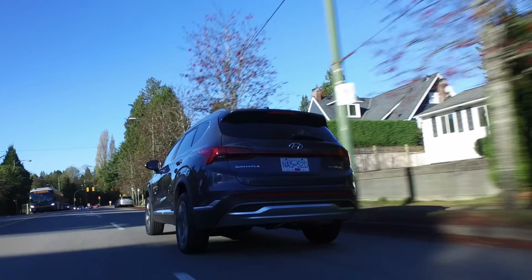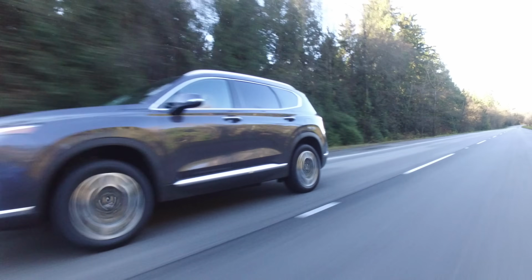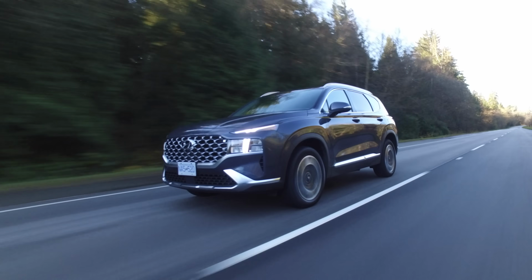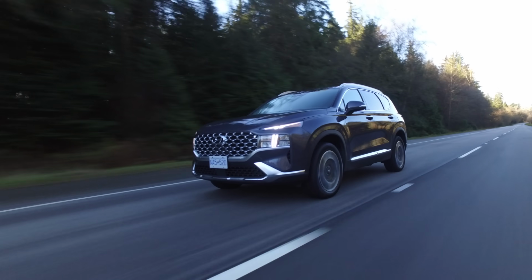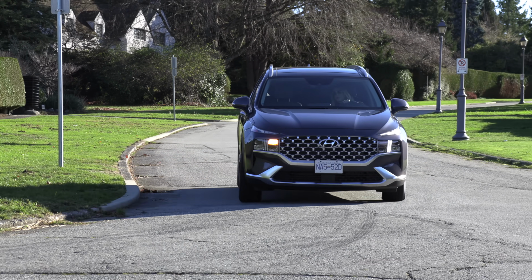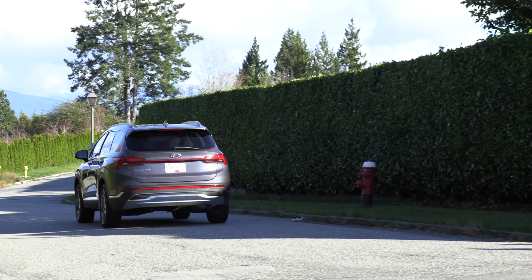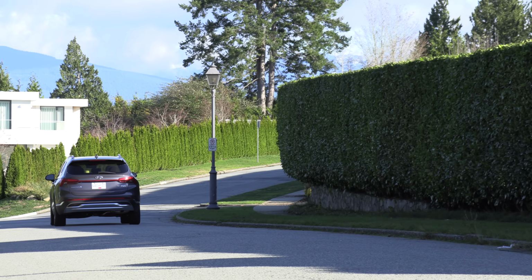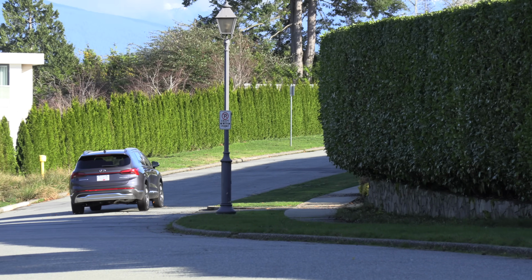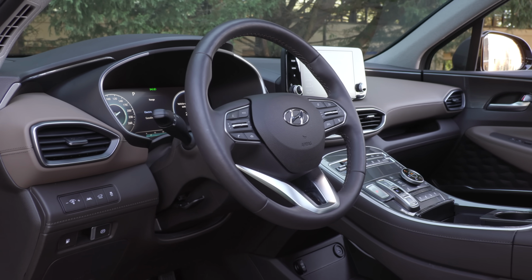Nice. It's averaging about 2 to 2.5 liters per 100 kilometers, which is better than what you're supposed to get because most of my trips are short in the city. I love the torque and the acceleration while on EV. However, when it's in gas and hybrid mode, I find it a tad bit sluggish and not as refined as in the EV. The interior feels plush, and I have been enjoying it thoroughly.